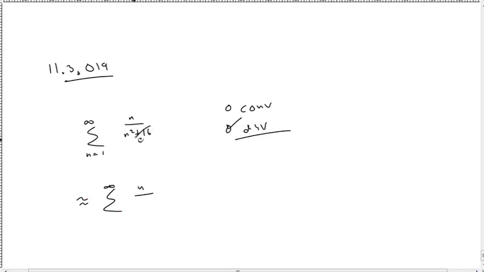Notice that plus 16 is so tiny in comparison to an n squared. Well, n over n squared, you can cancel those a little bit. Say it's 1 over n. And oh my goodness, it's a p series. And notice that this is a 1, so it's going to diverge. 1 or less will diverge. If it's a 2 or something, then it will converge.